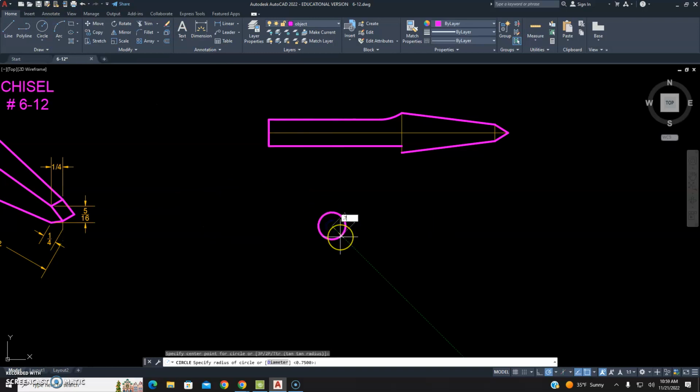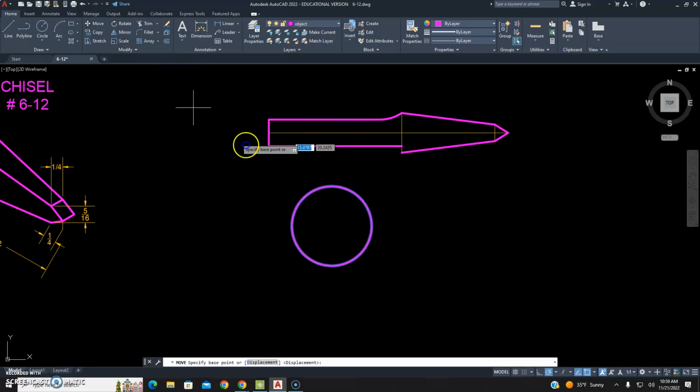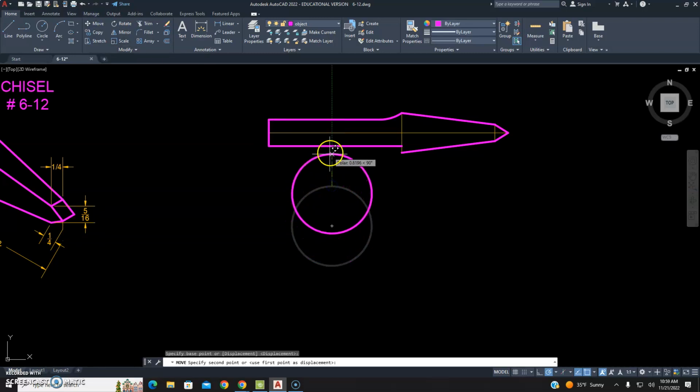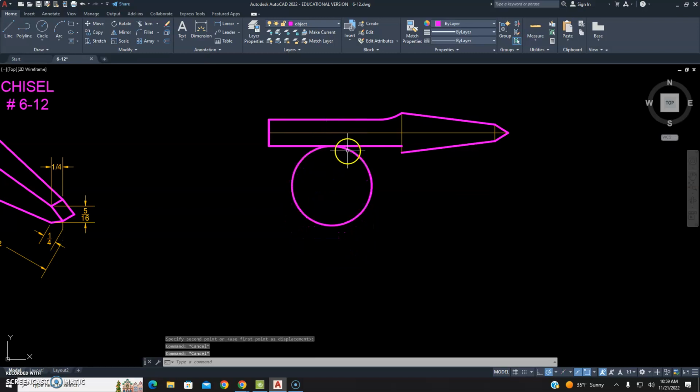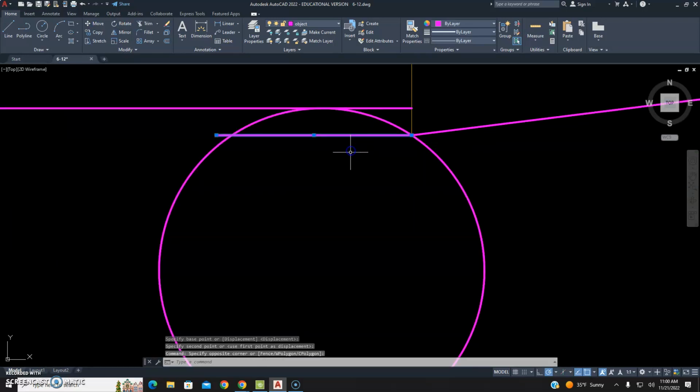So again, 3/4 inch. Yep, 3/4 inch. I'm mistyping here. And again, we'll move the circle to the shaft of the chisel so that we know that it's tangent to it. And then we will draw a line over from our connection point. Again, straight over is really important. And we'll use our move tool to slide that into place. Right there. Then we can delete that and trim away our line and the rest of our circle.